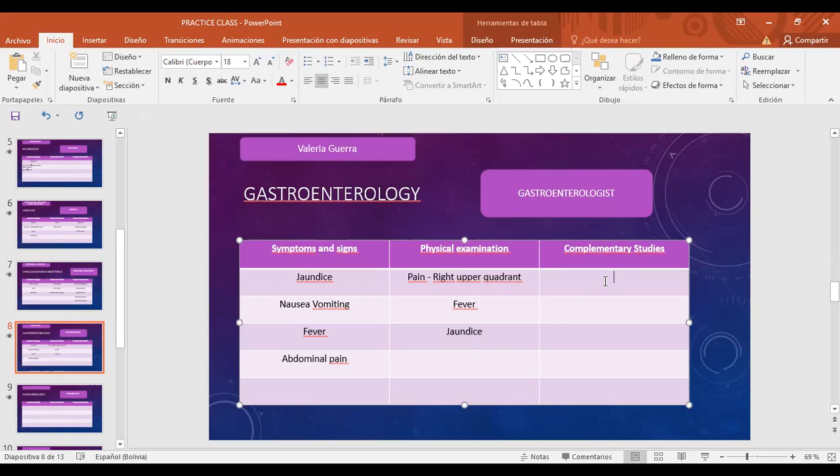Jaundice. Okay. So any complementary study that you might ask for as a doctor, of course. What kind of studies would you ask for? What kind of studies would you use to get to a diagnosis? Bueno, blood test. Yes. Okay. I think it is one for the hepatitis. The antigens, right? The core antigens, and well, there are several others.